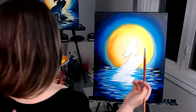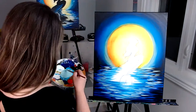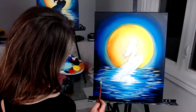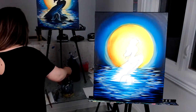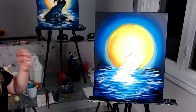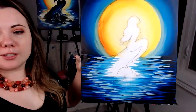All right, and that's pretty much it for this color. I don't think I want to be adding anything else with this color. So, and again, when you have it, give me a thumbs up. And we'll move on to the next color.